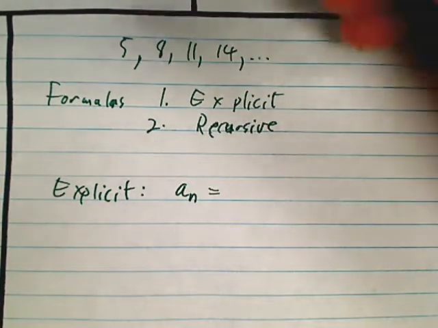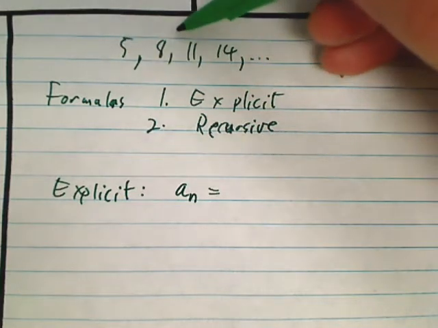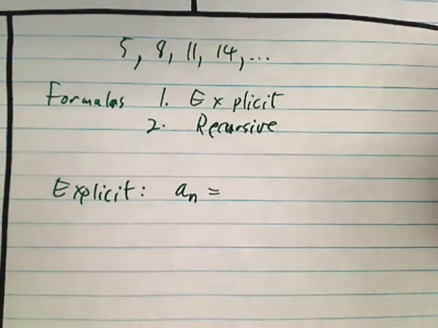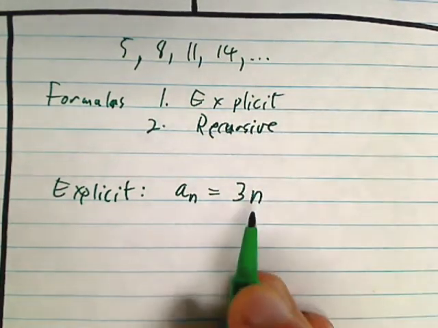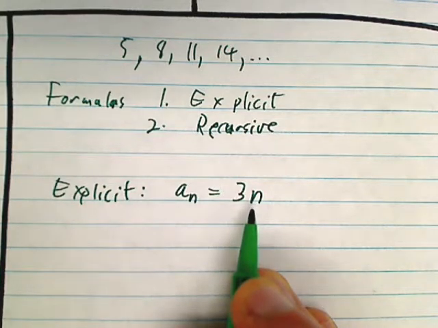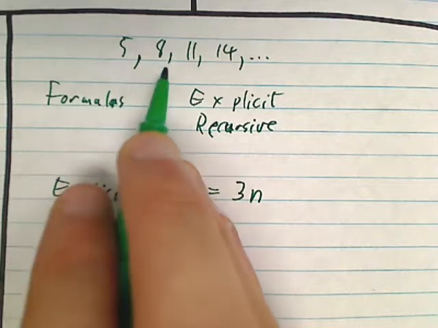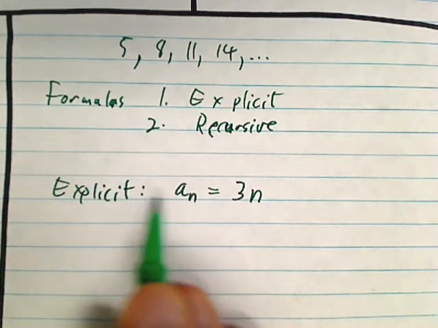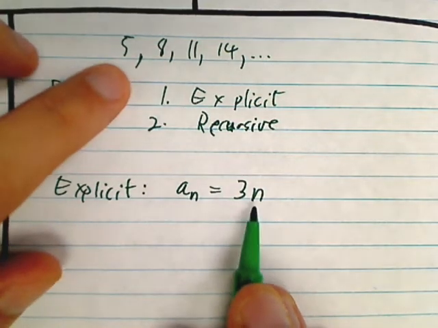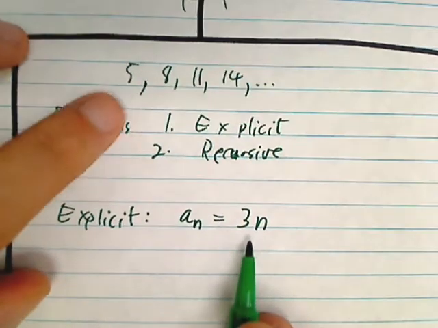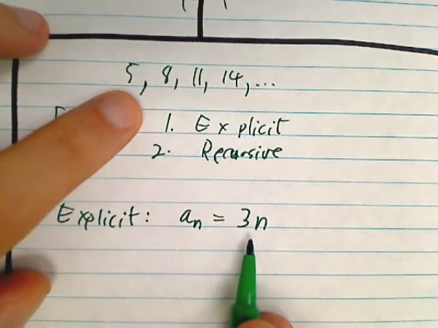The first thing you're going to look at here is every term goes up by 3. So here I'm going to put 3n, because if I increase n by 1, you get 3 more. When n is 1, it's that term. When n is 2, it's that term, and so on and so forth. So I'm going to start with 3n here. 3 times 1, this doesn't work though, right? We're not finished. 3 times 1 is 3, and I want 5.